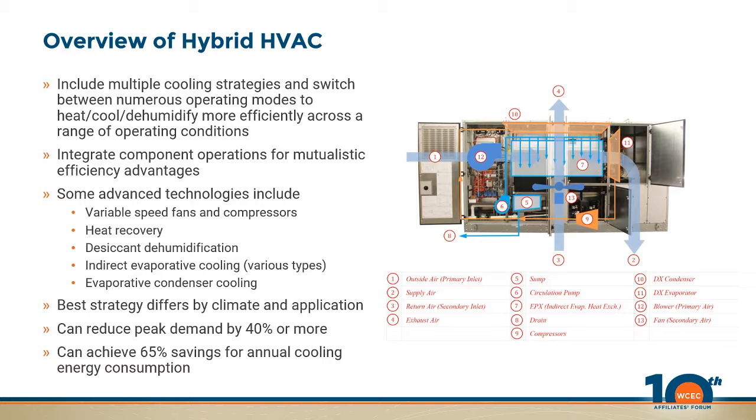So this is a dedicated outside air system, which brings in 100% ventilation air over on number 1 and runs it through an indirect evaporative cooler. For many periods in time, the air cooled by indirect evap is enough to carry the loads in the building. When it's not, it can cycle on to provide vapor compression cooling as well. And one of the interesting aspects about the way they've designed the system is that the condenser for the vapor compression system is sitting in the exhaust stream from the indirect evaporative cooler, and therefore gains some of this, I'd call, mutual benefit of integrating the two different systems together as a hybrid.